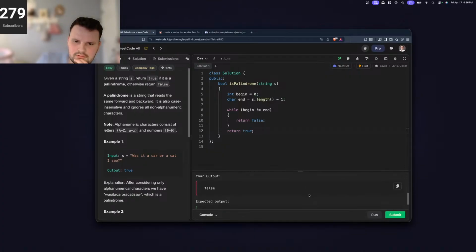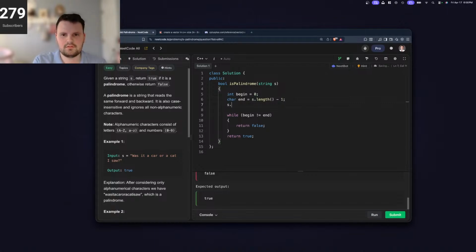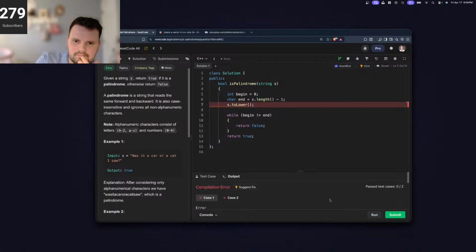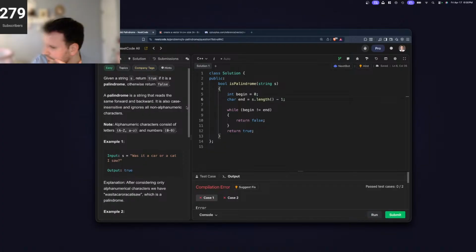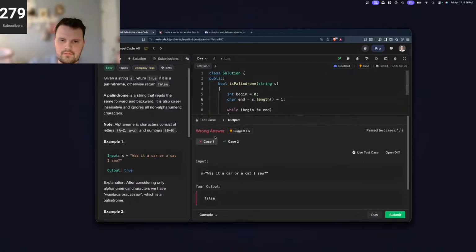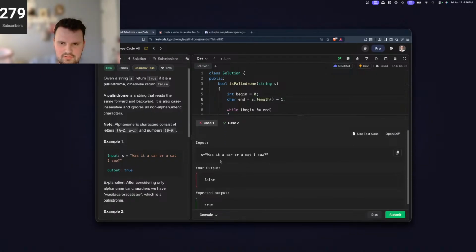Okay, now we need to make sure all the characters are lowercase, maybe? So, to lower. No, that's not it. Okay, yeah, so we got one condition passing. Our first, was it a car?